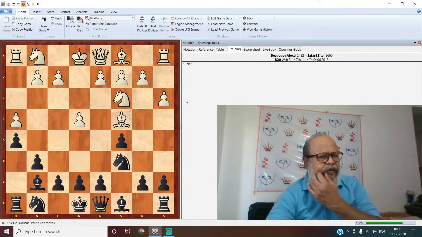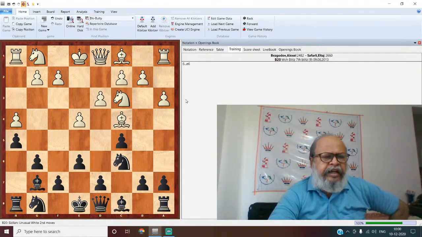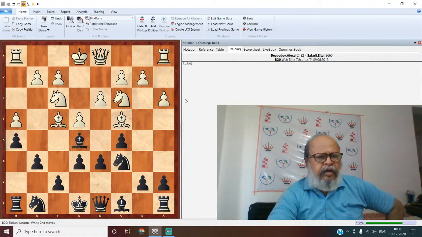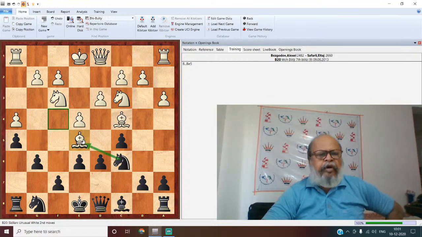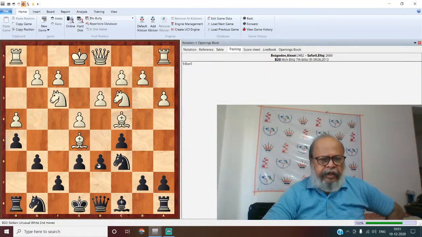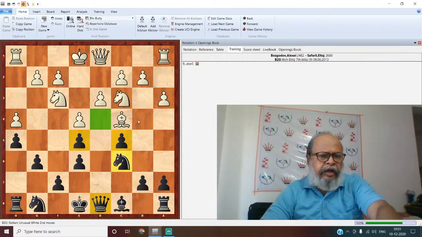Black's center is fine. Want to play knight e7 and d5. The point is, after you play knight in or bishop in, the grip on d4 will be strong. And the king will go eventually. Suppose you take, he will take the pawn in. Now the d4 square, 1, 2, 3, 4. So he cannot get a break.